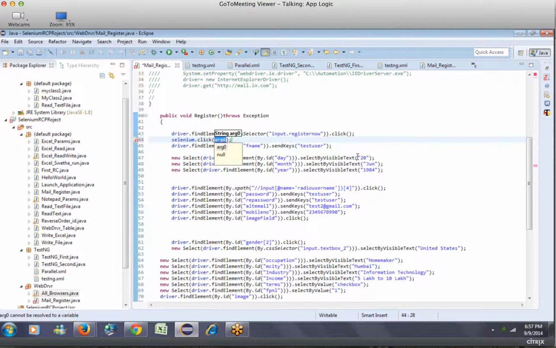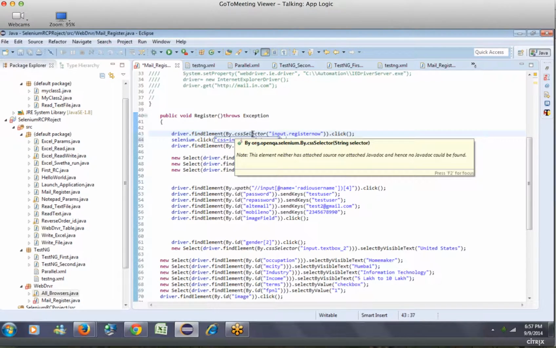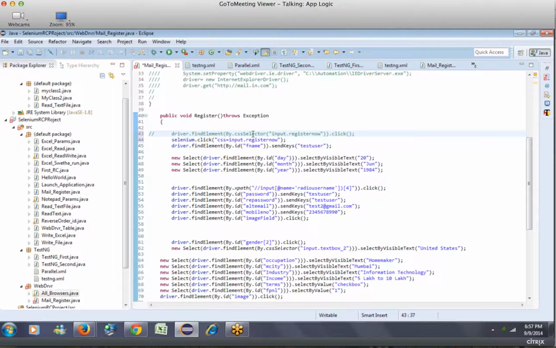And this will ask me for an argument, which will be my CSS selector: css=input.register now, within double quotes. Okay, let's try this. I'm commenting the above line.